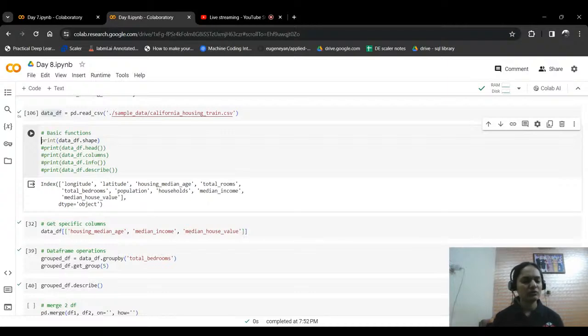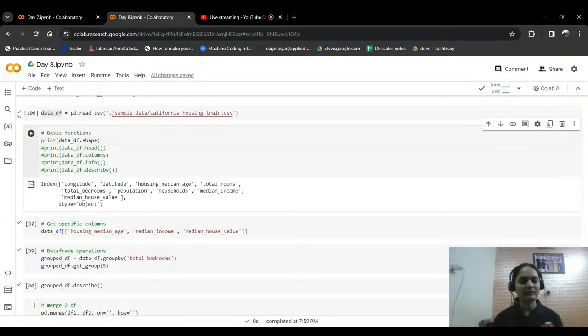And in Python you can read an Excel file as well. For that there is the method read_excel. And you can read Parquet files as well, Feather files as well. So you can read files in multiple formats. CSV is the most commonly used format in most cases, because there are many files that you can store in CSV, and it doesn't have data limitations like size limitations.